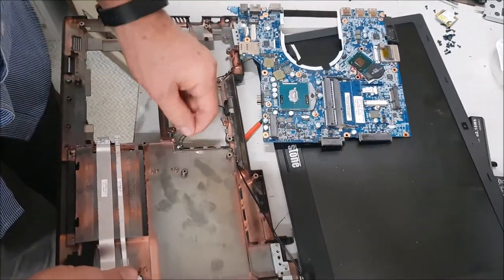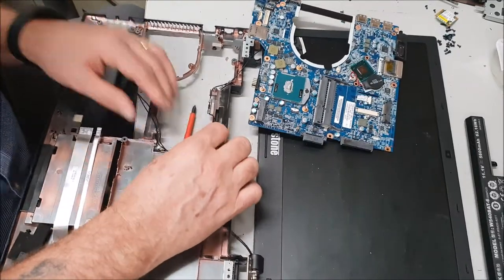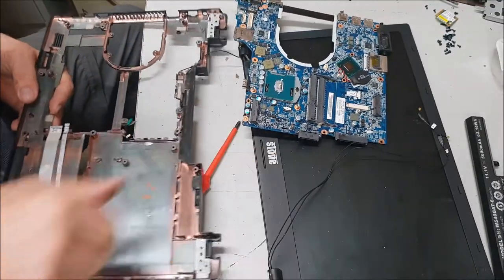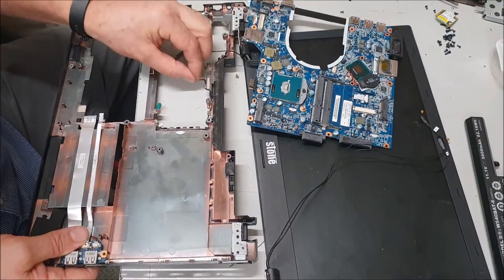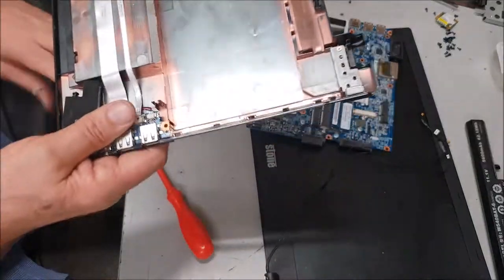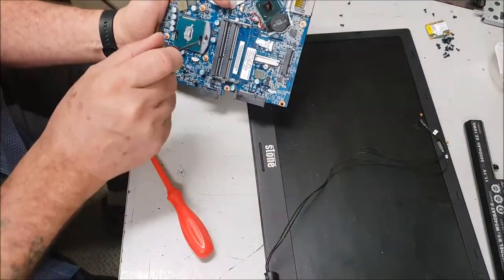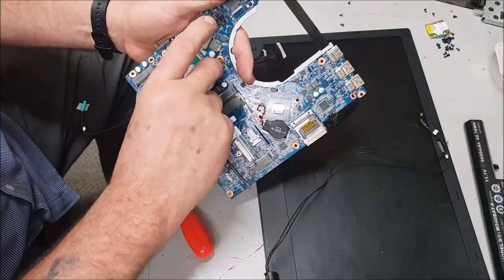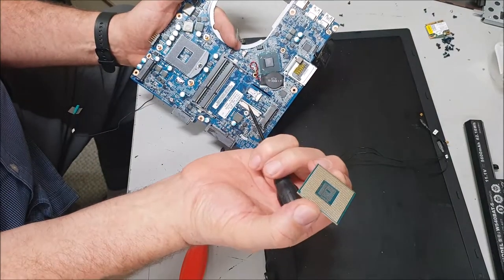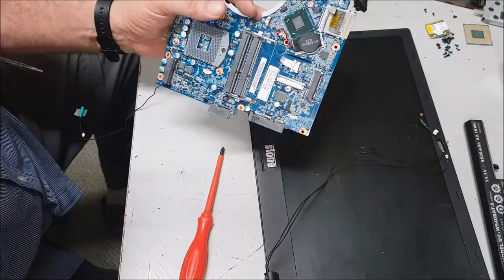There we go — follow the wires around. This isn't a tutorial on how to fix it; this is just taking one apart and salvaging parts. I'll take the processor out — it's supposed to have earth clamps on but I'm not over-fussy. There you go, one processor. I usually take the battery out as well if I can salvage it because that's quite handy. The rest will just go in the bin.